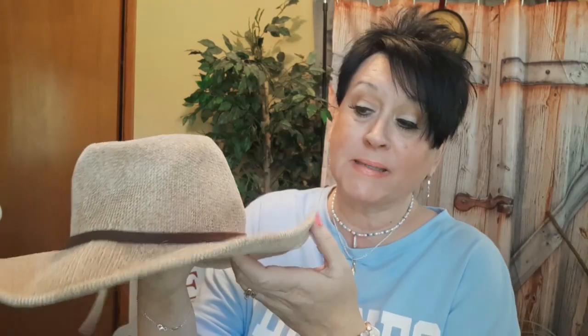I bought another fedora. I love this hat. And that is velvet on the side. Felt. Is it felt? This is called the Tape Decor Fedora Hat, and it was $10.67. Okay? $10.67. At that price, you can pitch it around. You don't have to be real careful with it.